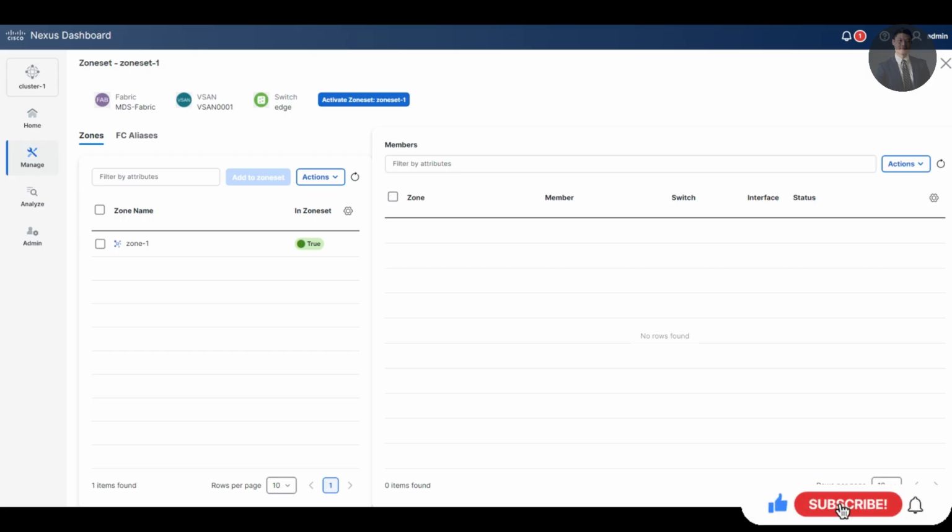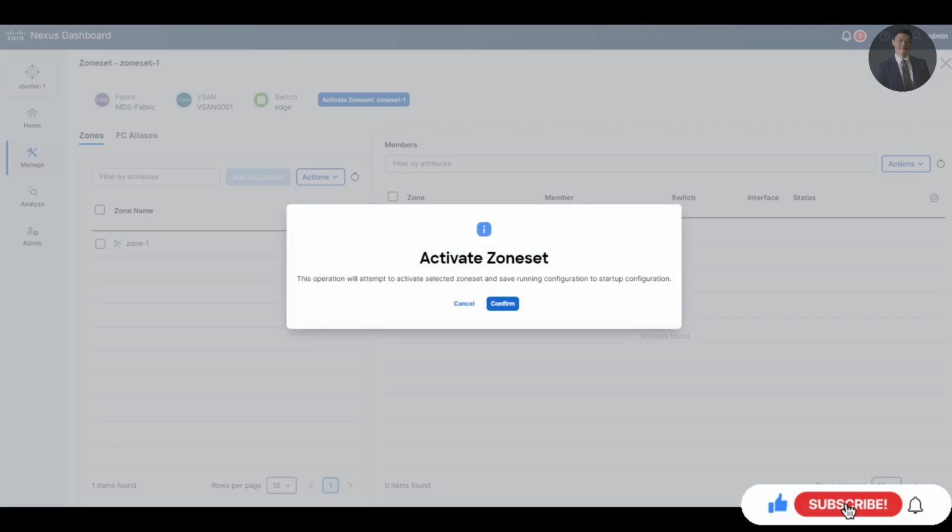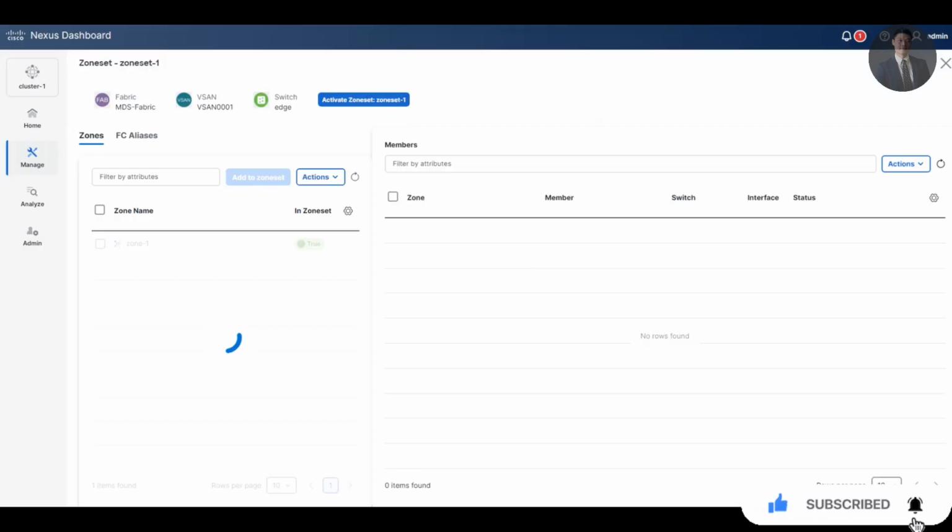Now we're going to click activate zone set 1. It failed that time because there was no member. Let's add. Confirm that. It's going to work. Okay. Close this for now.